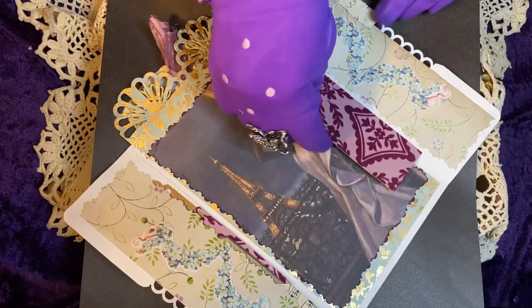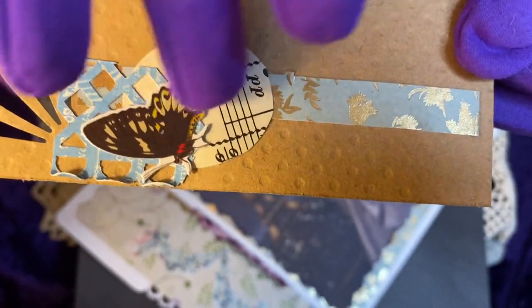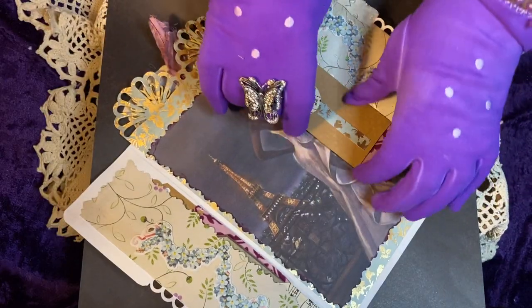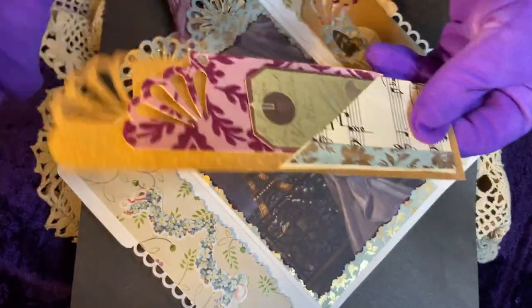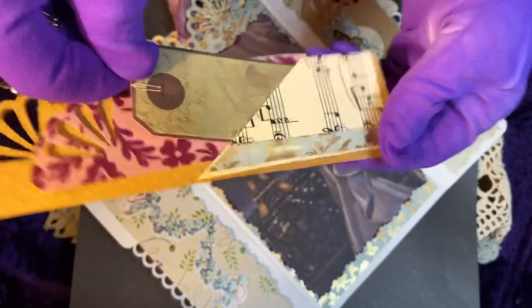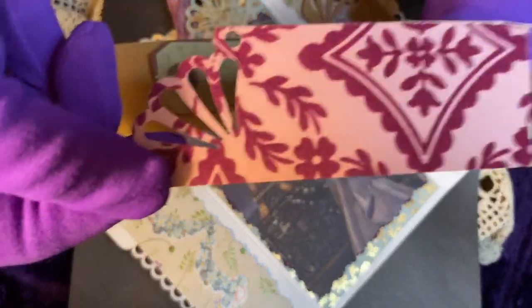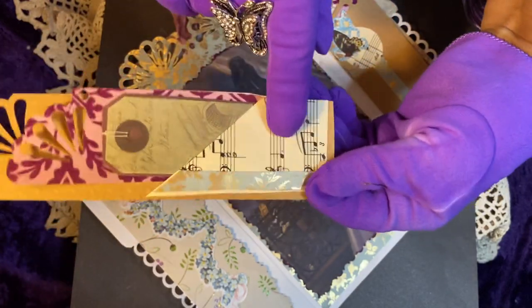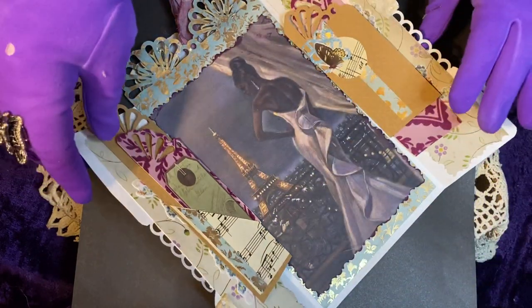Then this is another tag that I have crafted with a die cut butterfly, a circle punch of vintage music paper, and a scrap of the scrapbooking paper. There is another small tag and another flocked velvet tag. There's also a music book and a vintage paper here at an angle, and the scrapbooking paper. I'm going to leave those out — not going to try to put those back in — and then it closes.